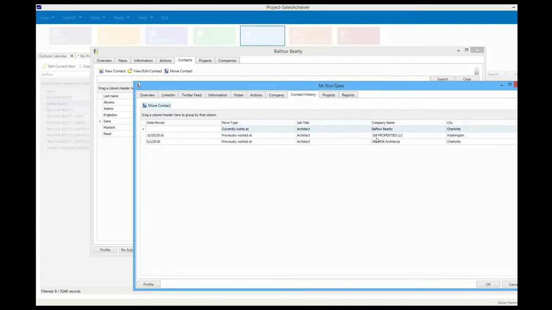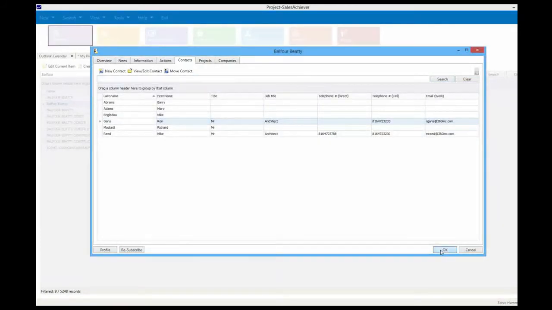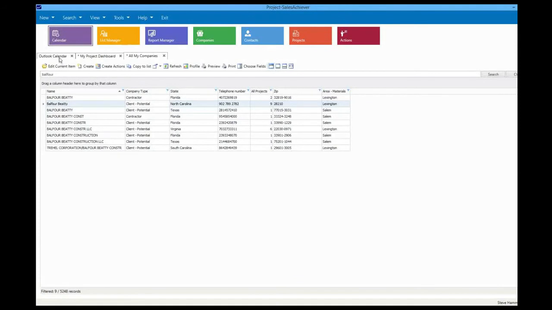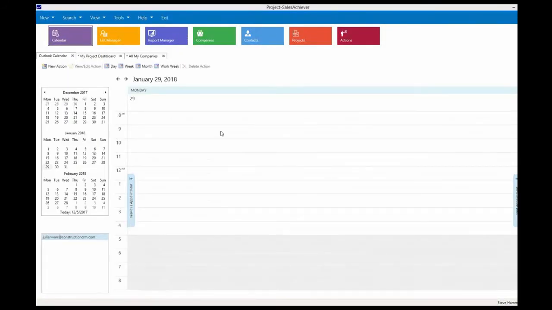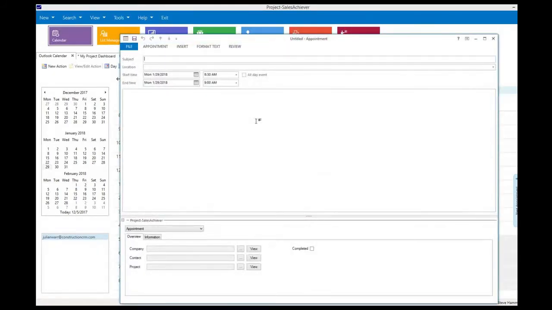Okay, so just step out of here for a moment, out of the company record. And now we're going to go back to the Outlook calendar by just clicking here. And now we'll have the Outlook calendar open. This is an incredibly powerful feature within the CRM, so you can see how it works. You'll carry on using your Outlook calendar, but the benefit of when I double click, I can add an action to my calendar. We're going to say, okay, I'm going to do Ron regarding the Peachtree project.